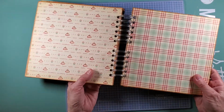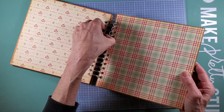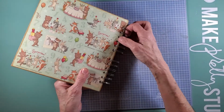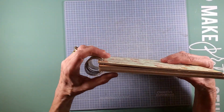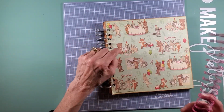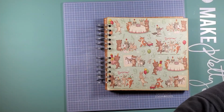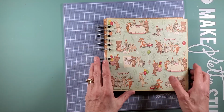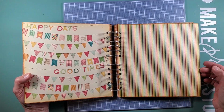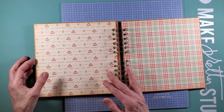Now, this book I did not make. I purchased this from a gal that was going out of business when she used to do the crops. And I'm not real happy with it because you can see that there should have been a smaller binding wire put on this book. And I may just take this apart at some point, and I may add some pages to it because I just don't like the way the pages flip. They're okay, but if you were to look at it, see how they get caught. So you just kind of have to be careful.